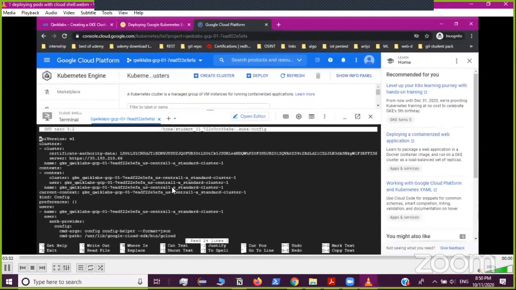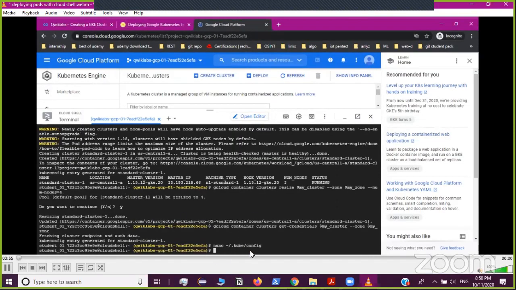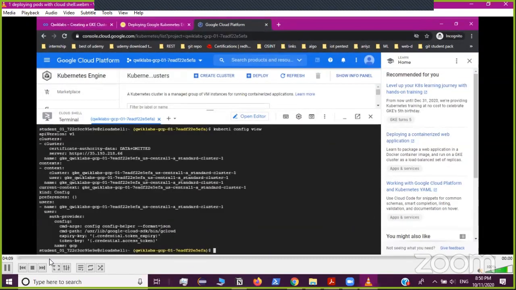So that's the configuration. You can see that the cluster, the name and the servers are all listed. So that was the .kube config file, and there is another file as well. Here you can see after the get credentials command, a lot of things were populated in this config.